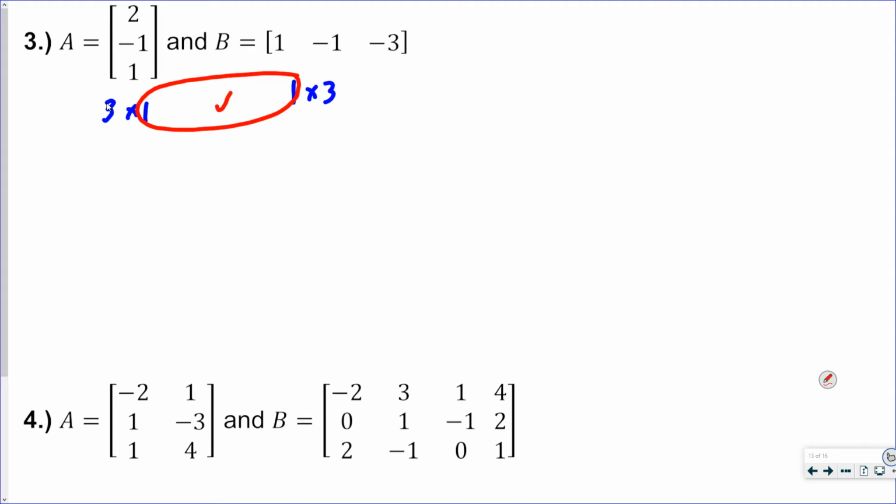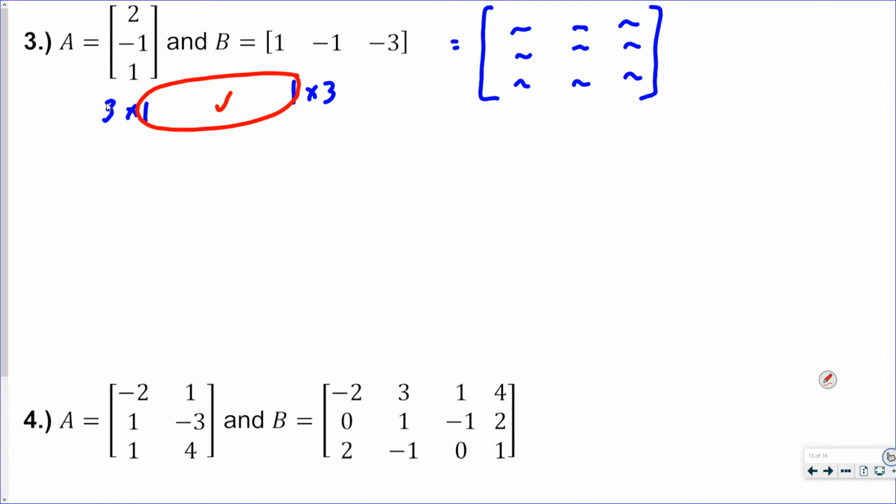That means that we can actually perform multiplying these together. And that means my resultant is going to be a what by what? 3 by 3. So what I showed you on Friday is I like to draw myself a little template because this helps you visualize how to actually multiply these. So that's going to be my resultant, a 3 by 3, which seems weird because these matrices seem tiny. To get a 3 by 3 once I multiply them together feels weird.